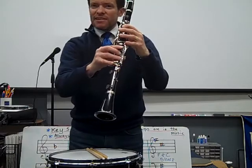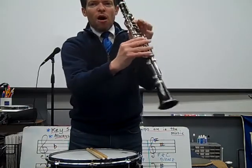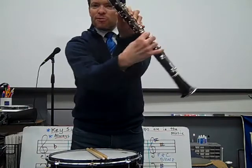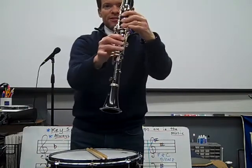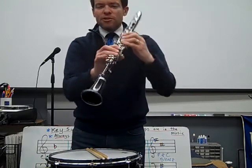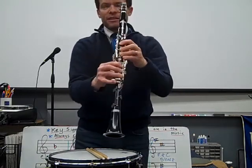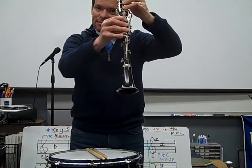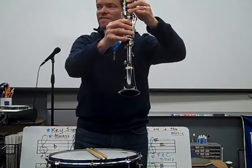And then on clarinet, we have a B natural: all fingers down, and this pinky right here with the register key. So all fingers down, this pinky with the register key. You want to make sure all those holes are covered to make sure it comes out correctly. And then high C, which is this pinky right here. Okay?